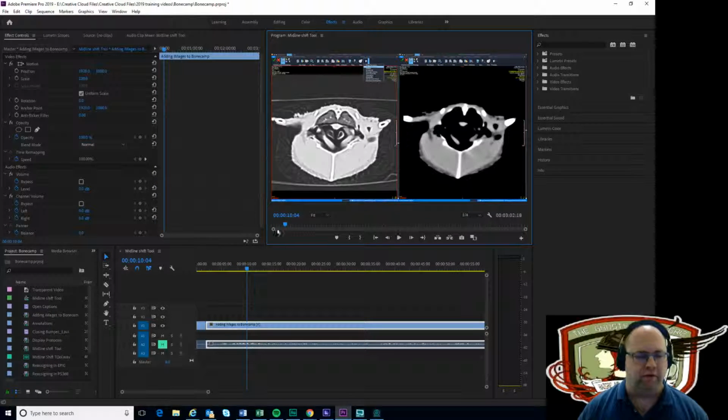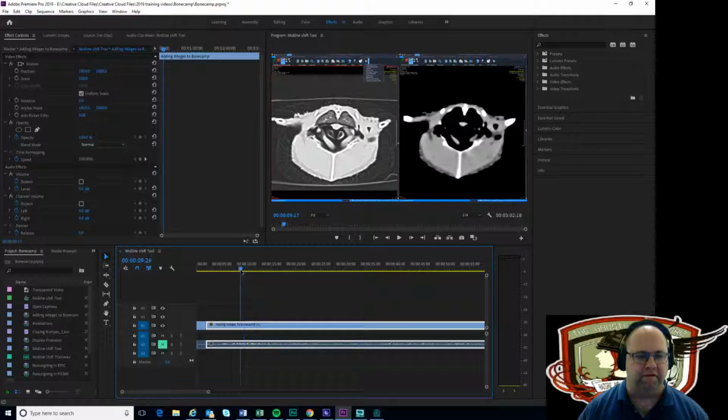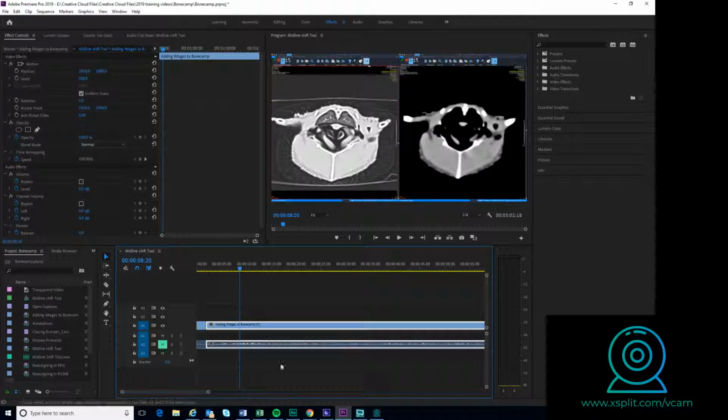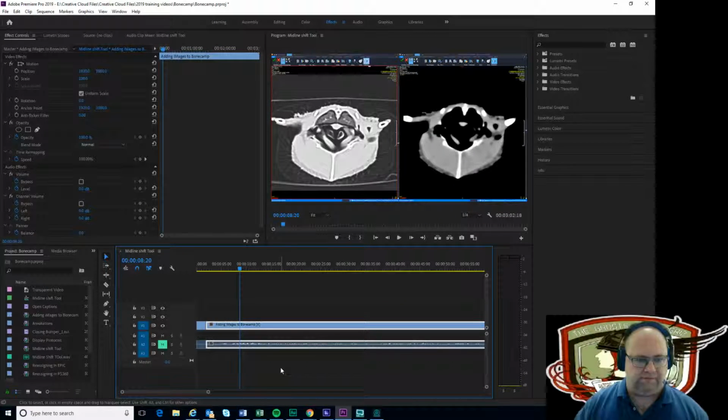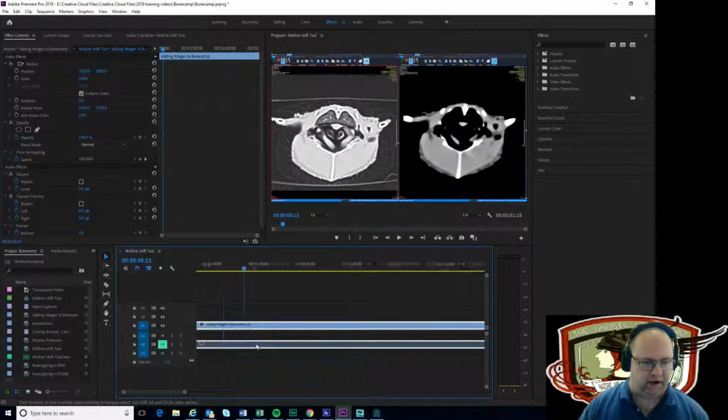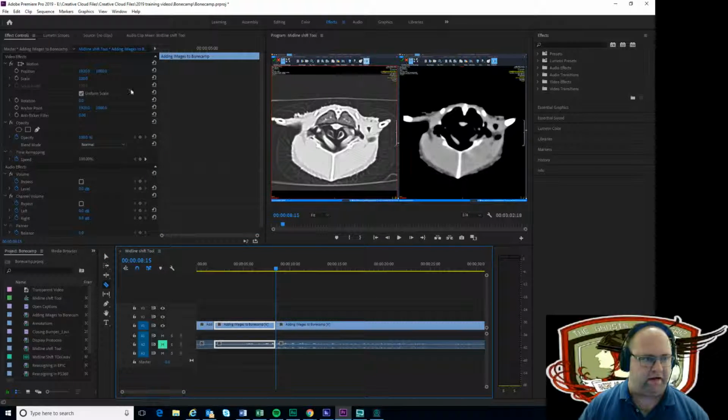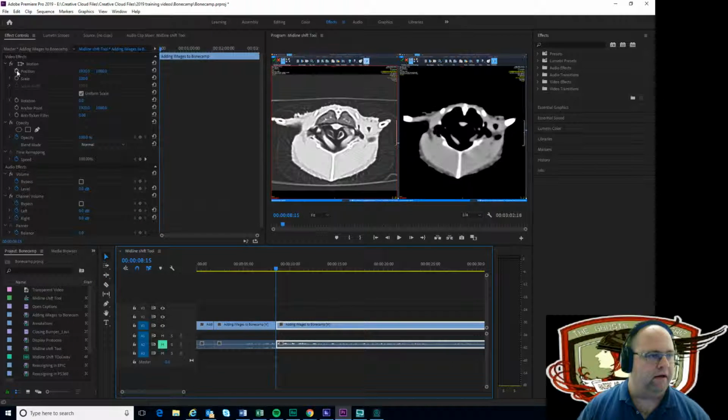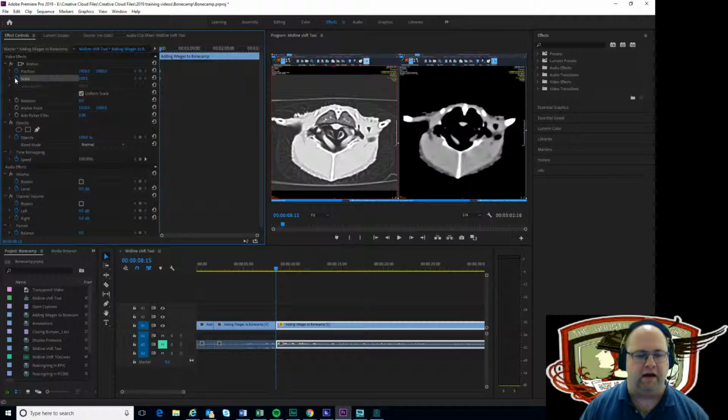Okay, so at this point we're going to zoom in on this. So just for giggles, I'm probably going to put a cut here, just to make it a little bit easier for me to manage. And we're going to set up a keyframe for position and scale.